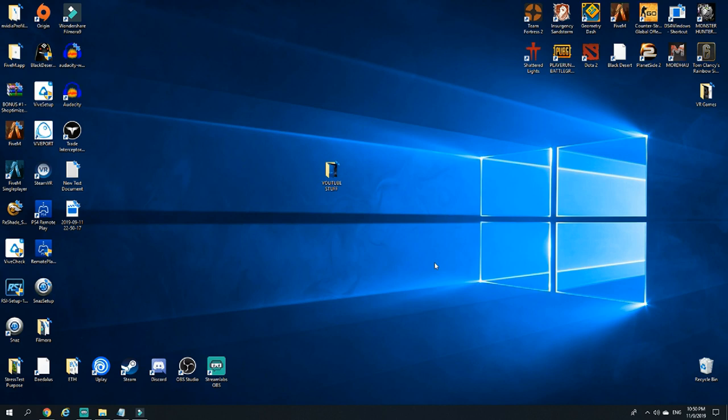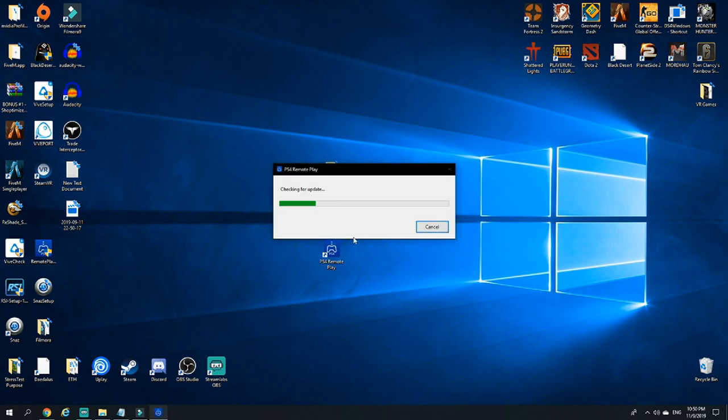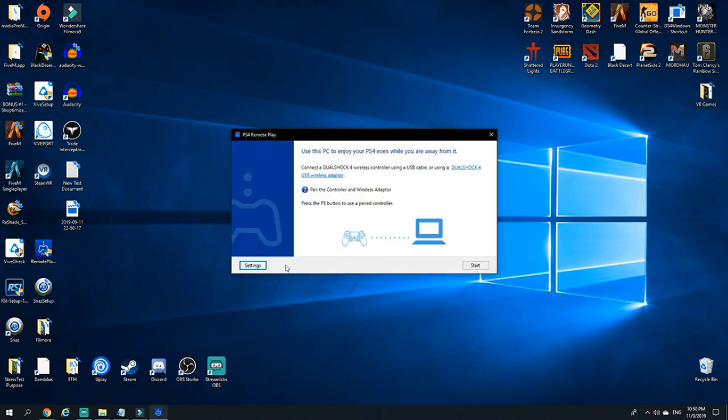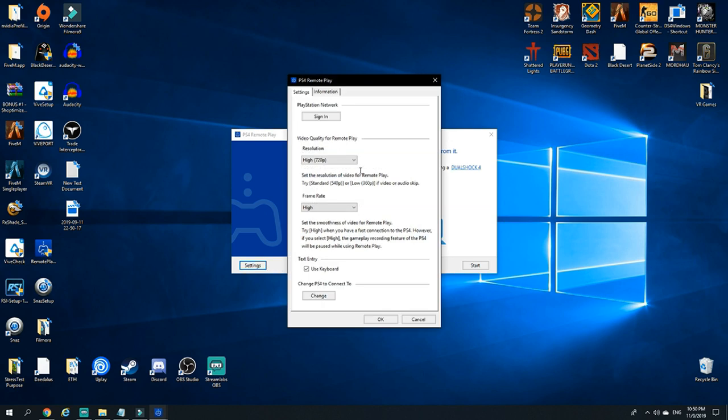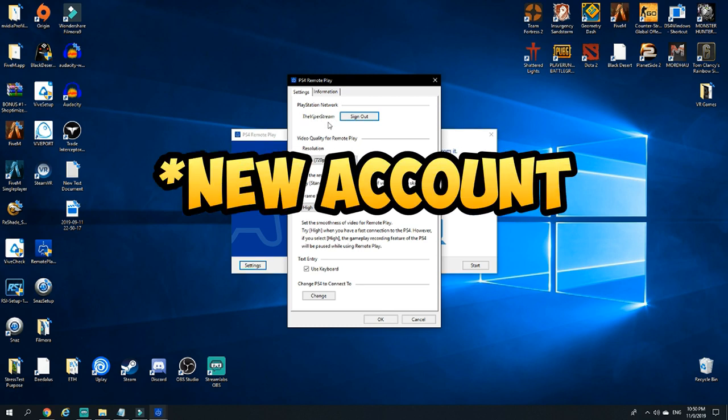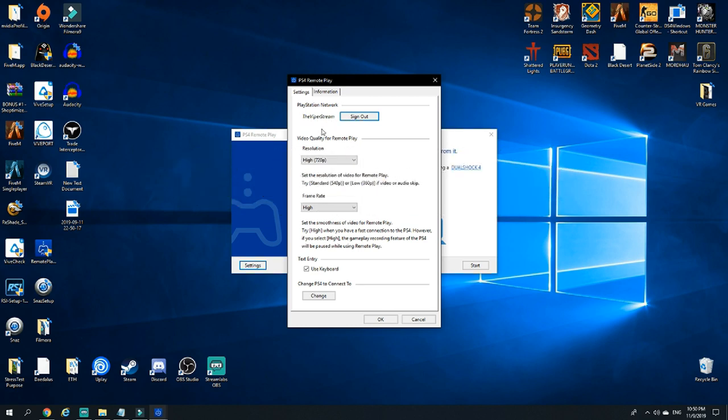Alright guys, so now I'm back to my PC. So since I have Remote Play already installed, I just double click it. And I'll just head to settings, and at the top left here, if you have already signed in, then great, I'll just do that right now. So remember that I'm signing in with my secondary account, which is the streaming account, which is the new account that you have just created. So for this case, my PSN account for this one is called ViperStream. So it's actually easier for me to remember.